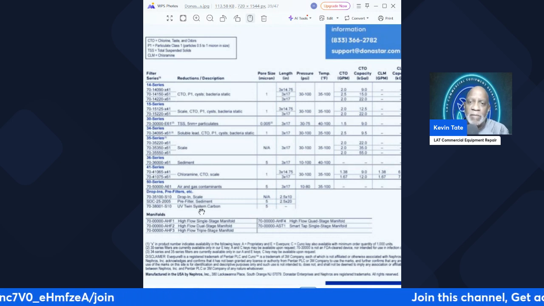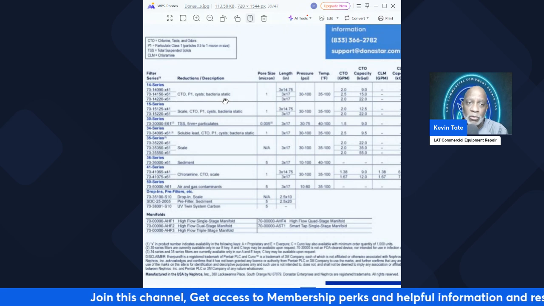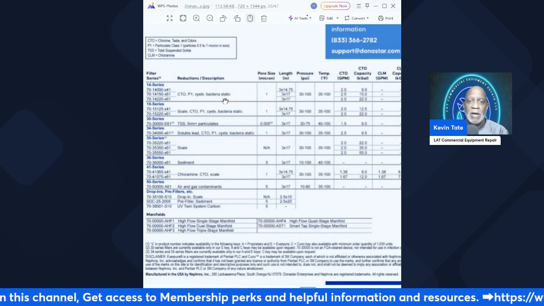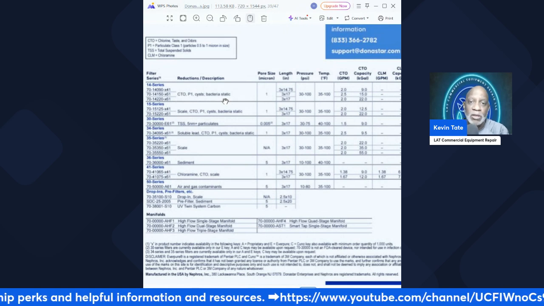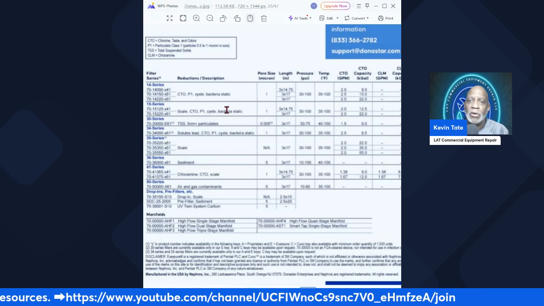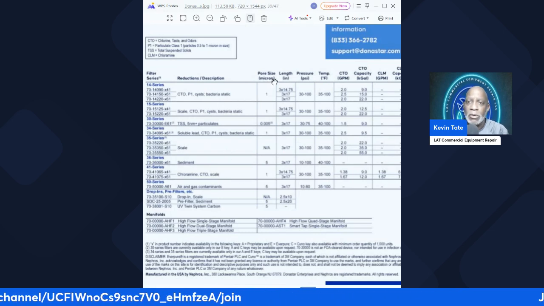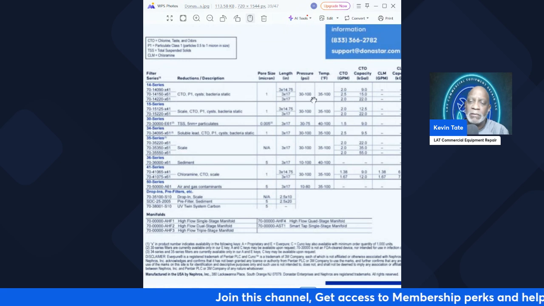And on the reductions and description section, that's where it will get into displaying the different abbreviations to let you know what those filters cover. It gives you a brief description of what they cover in that description section. Then you have your size of microns that it filters, the length.